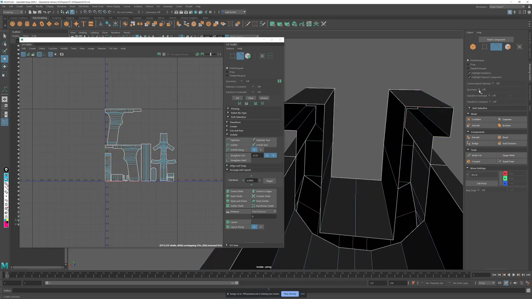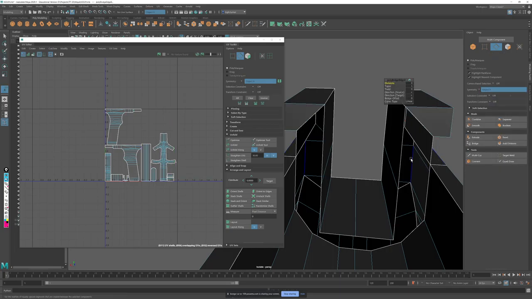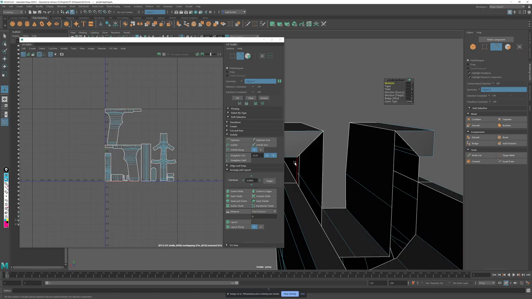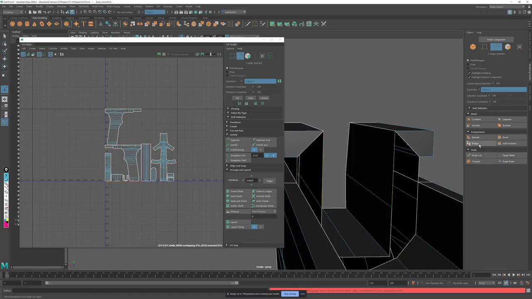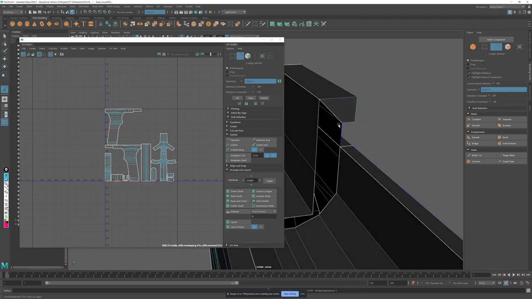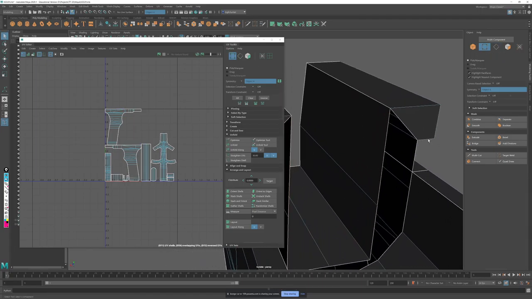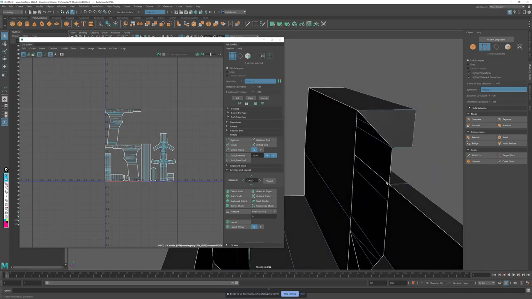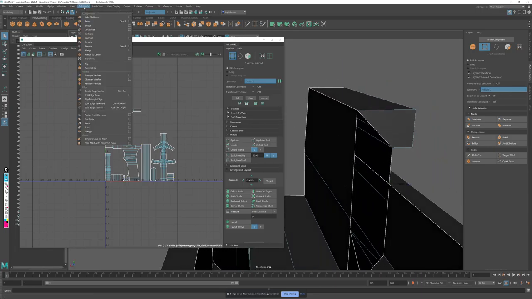Let's do this in symmetry so we can do this twice as fast. I'm just going to go rebuild them here. So I will bridge here. Where did bridge go? Bridge, there. Bridge. Okay, and then I will bridge here. So this one did not bridge. It gave me an error. That means that somewhere in here, again, we have the wrong number of vertices. And again, it's in this spot.